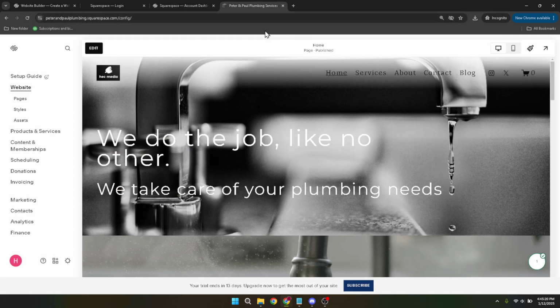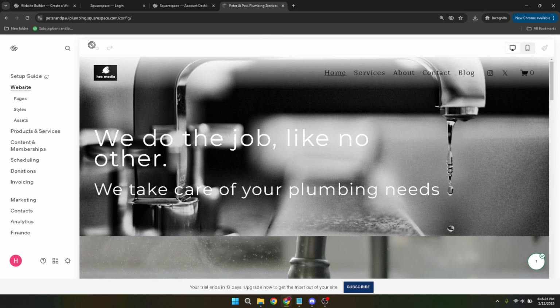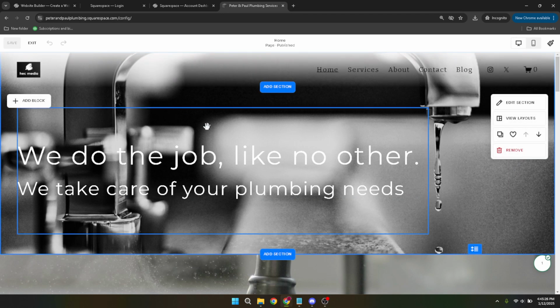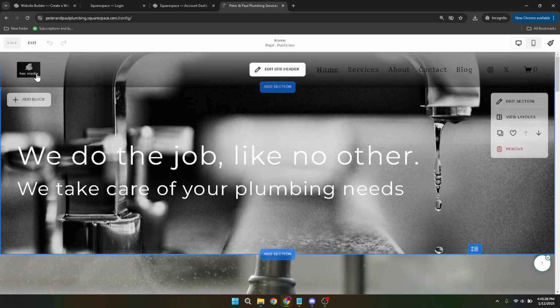On the dashboard, look for the option labelled Configure or even Edit, generally located somewhere near the top of the interface. Clicking on that will shift you into edit mode, where you can personalize all sorts of features and design elements of your site. Once editing is enabled, the next task is to focus on modifying the site header.